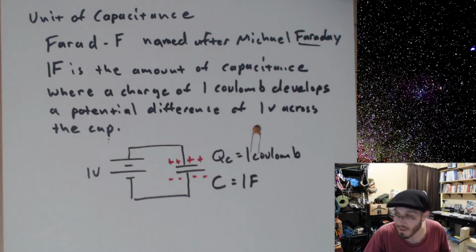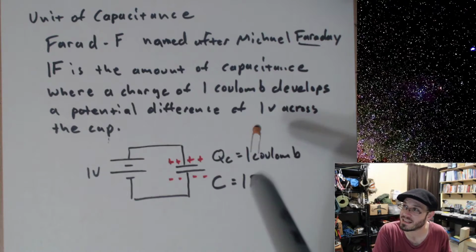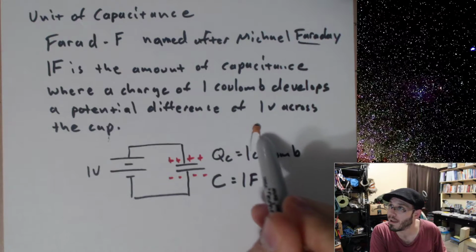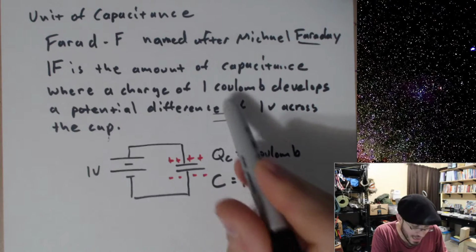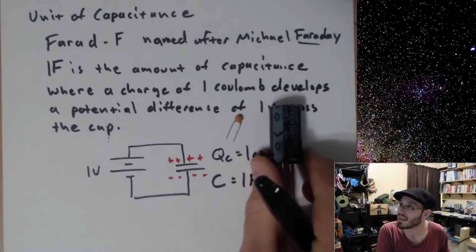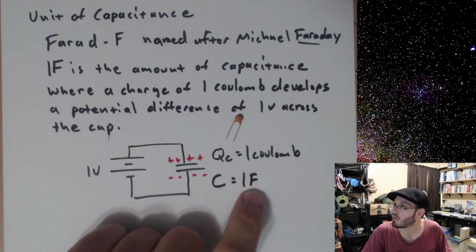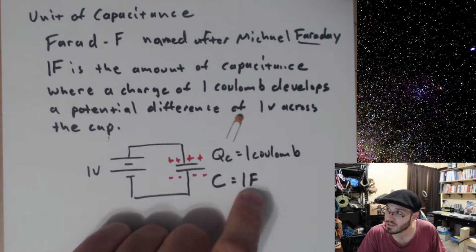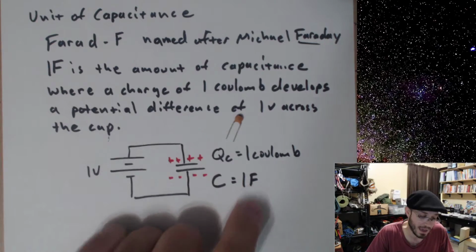Okay, so microfarad is 10 to the minus 6, nanofarad is 10 to the minus 9, picofarad 10 to the minus 12. That is a very small amount of capacitance, but look at how physically small this cap is versus something like that. Okay? But generally speaking, farads as being the base unit, we don't encounter a farad of capacitance very often. That's actually quite a bit of capacitance.